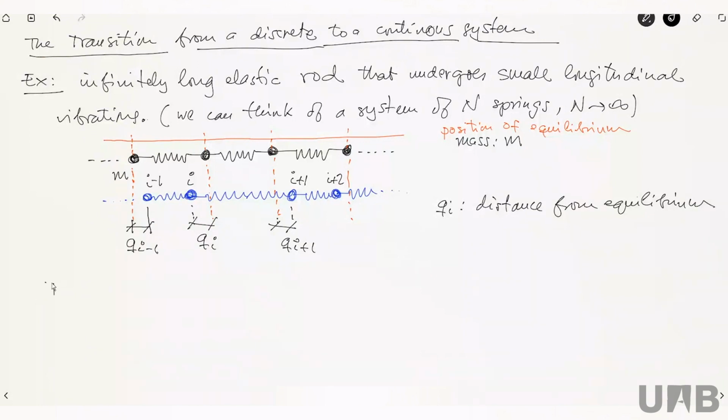Then, what is the kinetic energy for this system? Well, it's simple. All I need to know is the velocity of each particle. Each particle has a mass m, so that's going to be 1/2 of the mass times the velocity squared. And then I have to sum from i equals 1 up to n, if I have n of them. So this is the kinetic energy. We will see how we take the limit n goes to infinity, but so far I have n of them. Any questions about this?